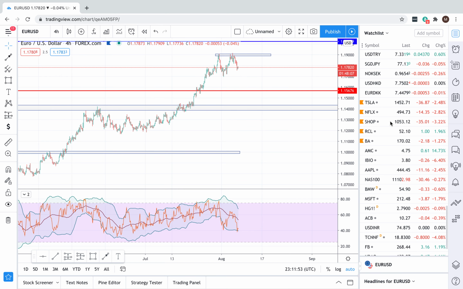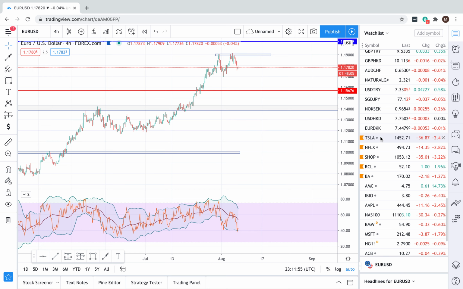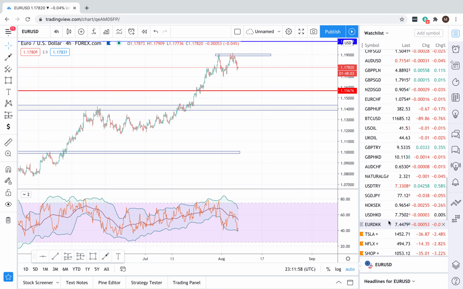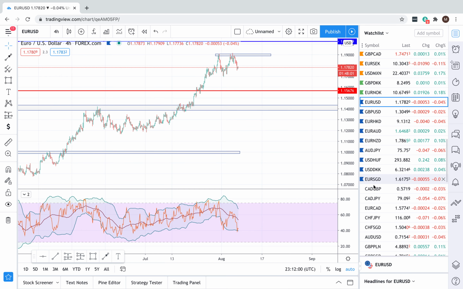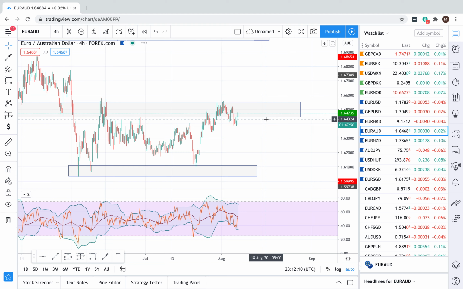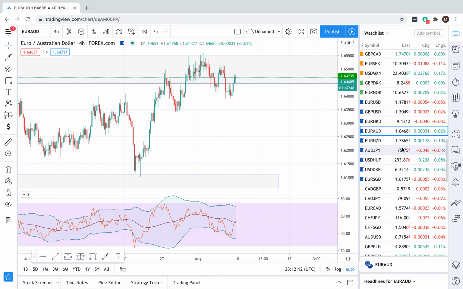These are just stocks I'm looking at. Ignore this. From Tesla below, ignore all of that. All of these are the currency pairs. All these blue ones are trades that I'm in that are already in profit, and I have break-even stop losses on all of these except Euro AUD. I think I don't have a break-even stop loss on this one yet, just a regular stop loss. But all of these are in profit plus some more.